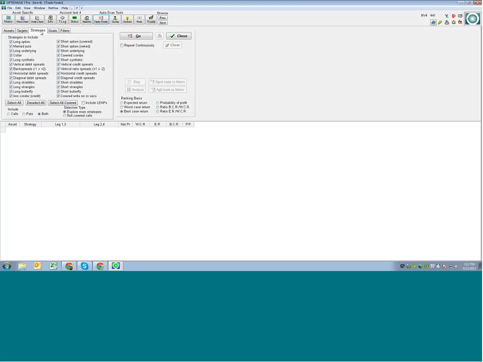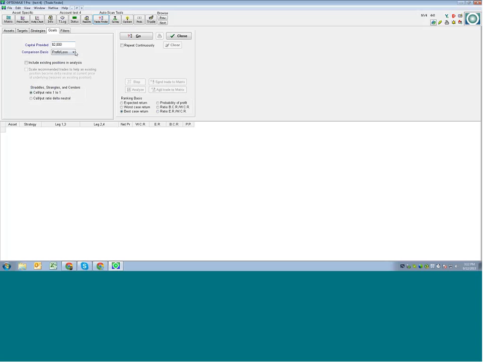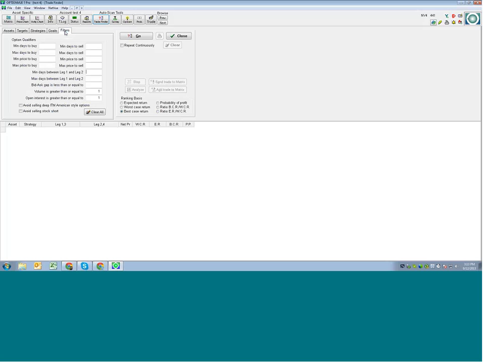My strategies, I'm going to pick them all. My goal, let's just say I want to use $2,000 for a trade here. And filters, you can get pretty specific with your filters. I put a tomorrow date in here, so there's not really a need for any of these right now. But I do always like to have something in volume and open interest just to make sure there's some options trading there. It's not going to give us something where it's not possible to get filled if there's no volume or interest in that specific option contract.